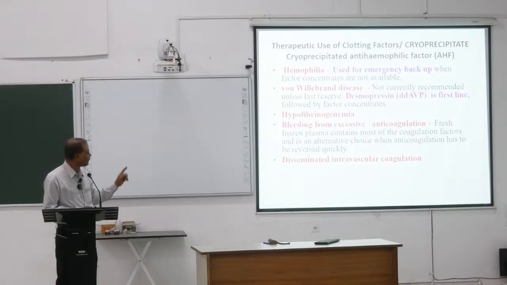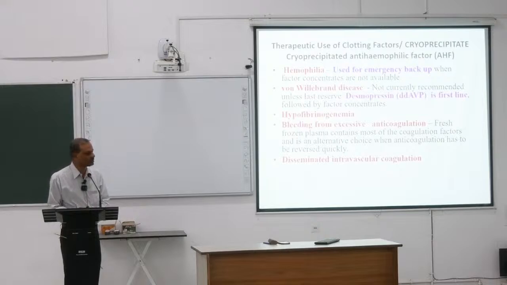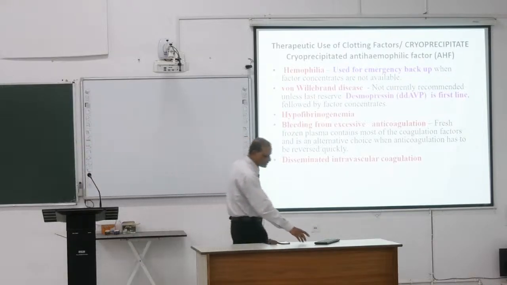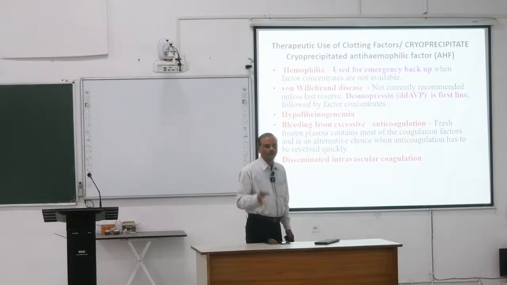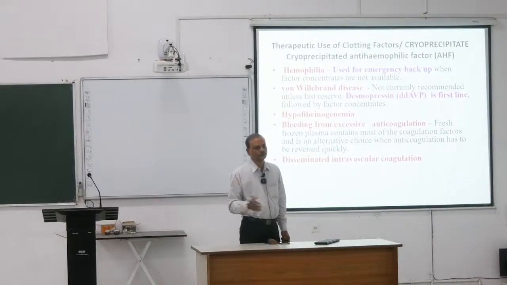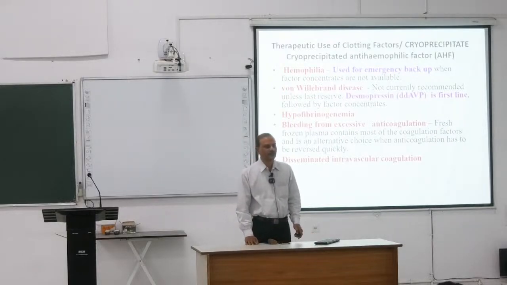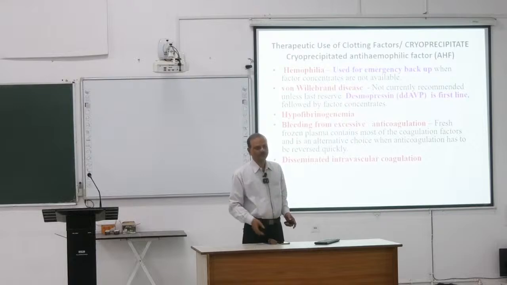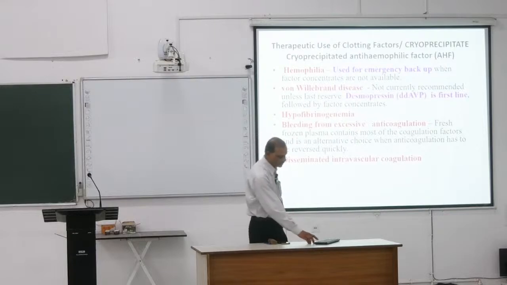And there is another problem called disseminated intravascular coagulation, for which cryoprecipitate is used. This can be prepared, however, the fresh frozen plasma has to be exposed to minus 60 degrees centigrade, and then thawed slowly to 1 degree so that there will be a visible precipitate at the bottom, which is collected and transfused. That is rich in clotting factors.